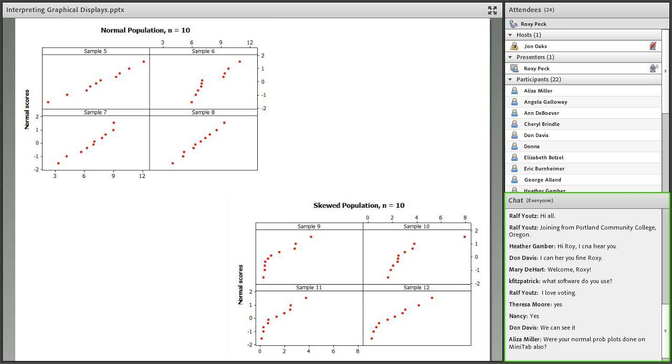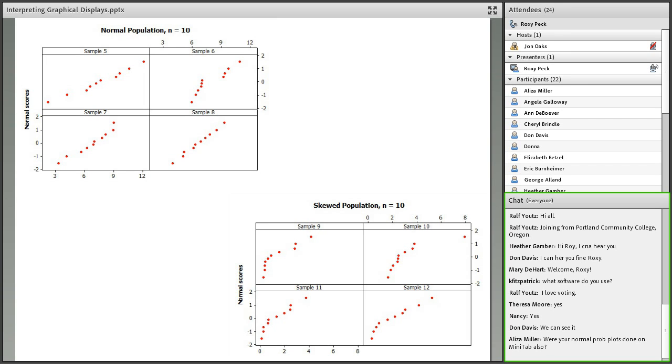And you said, well, gosh, it's a judgment call with any of the plots. My argument for normal probability plots is that it's actually an easier judgment call. I think my students have an easier time looking at these normal probability plots from these samples of size 10 and saying, oh, that's not from a normal population, than they did with either the histograms or the dot plots. And I see the question about the normal probability plots.